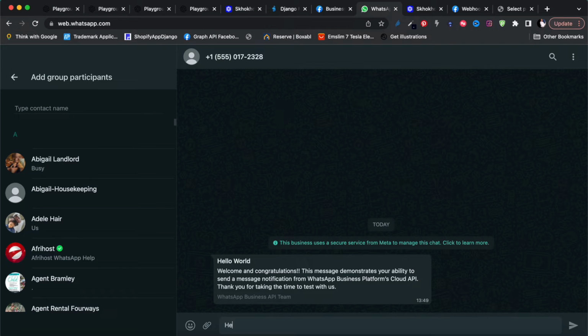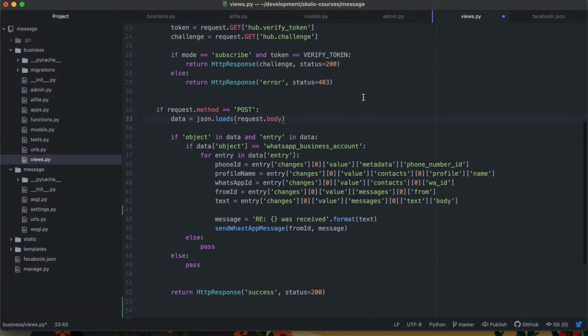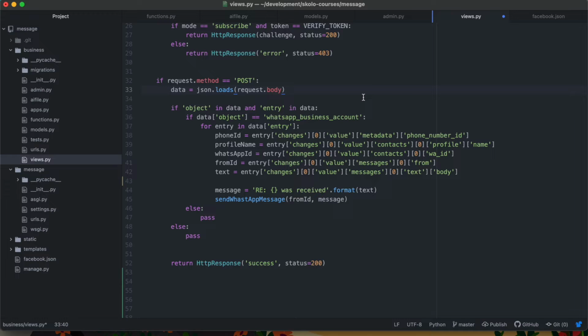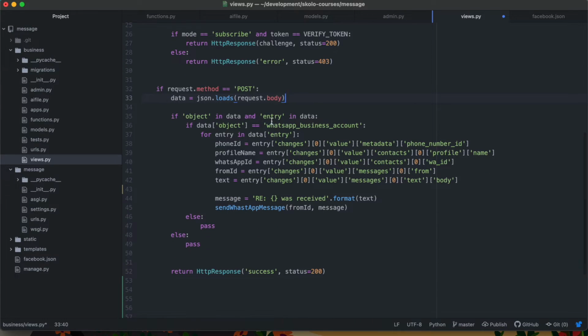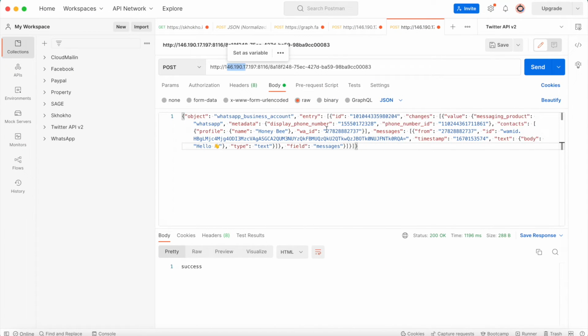So if I say anything in here, like "hello there", what I'm trying to test is that the webhook I've subscribed to is going to come over here and post that object, which I can parse and figure out what message was sent to that WhatsApp number, so that I can deal with it later. As a first step, let's just make sure we can receive and send a message. I'm receiving it via the webhook over here, and the message is inside the object. This is the structure of the message that gets sent inside of the webhook. You can see the specific details over there.